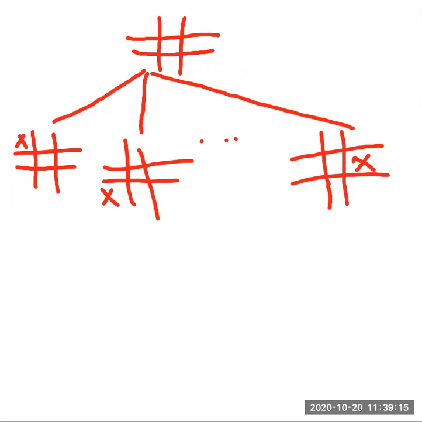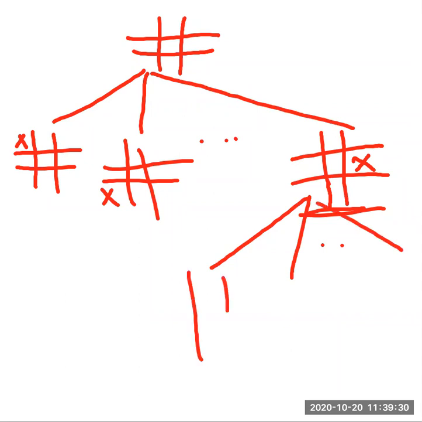Okay, let's assume this is there. So if the PC plays here in this particular place, then the opponent has 8 possibilities to play. One of the possibilities for the opponent is that if the PC has played here, he may try to play it here. So there are 8 possibilities for the opponent to play.